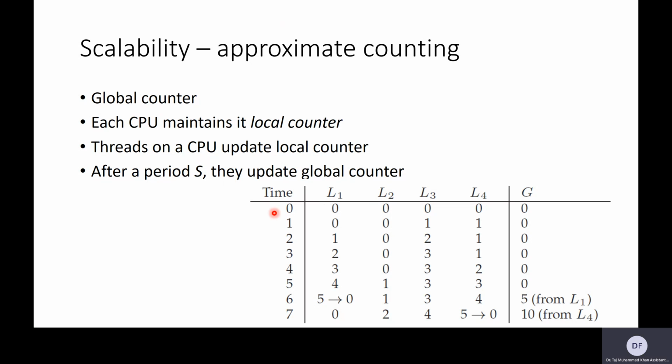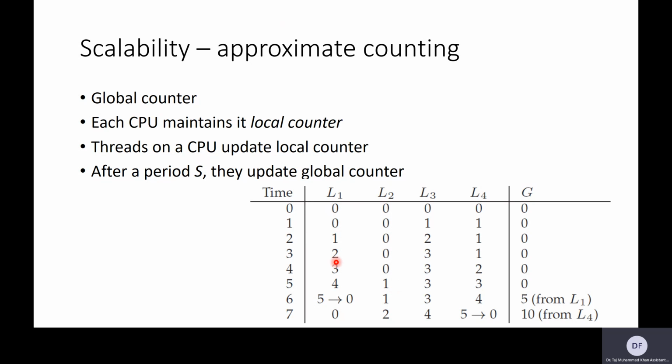So here let's look at this example. We have 4 threads running in parallel, and this is the state of the global counter. Every thread has a local counter, L1, L2, L3, L4. Each thread, after some time, is getting the sensor data and updating its local counter. So you see after some time L3 becomes 1, 2, 3, L4 becomes 1, it remains 1 for some time, and then becomes 2. L2 remains 0 for a long time, and after some time it becomes 1. Similarly, L1 0 0 1 2 3.